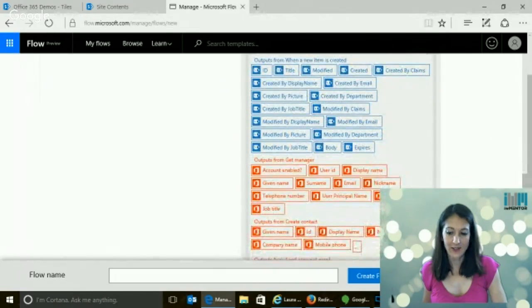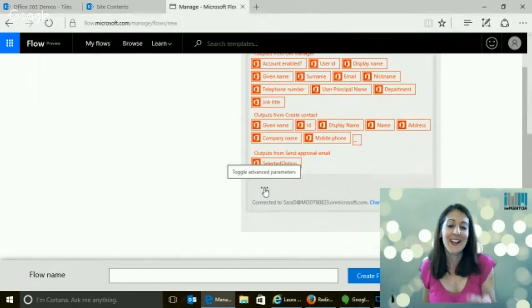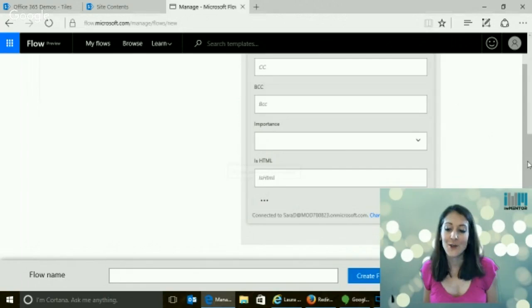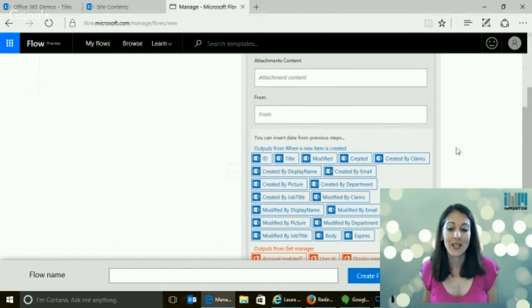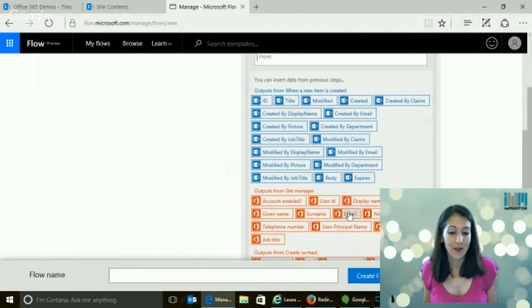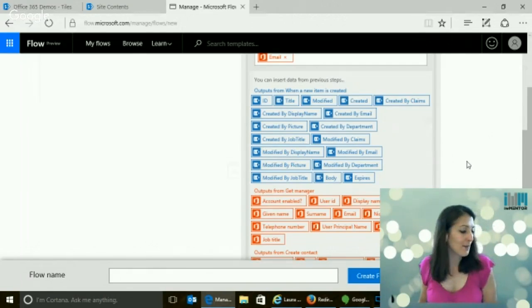Now this is also something that we don't usually get in SharePoint Designer emails. Are you guys ready for this? Are you ready? Click the ellipsis and you can say who it's from. Ooh. So now I can even make it be from the email of the manager who rejected it. Yeah. All right.